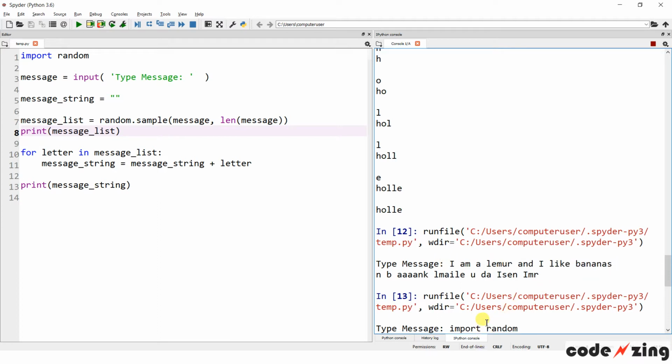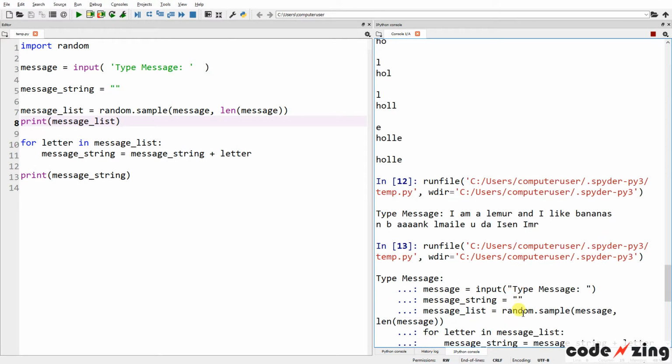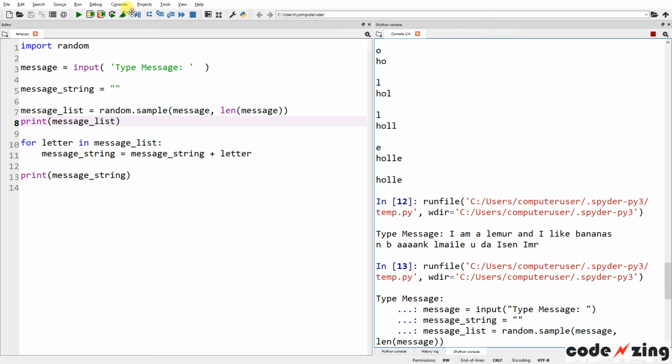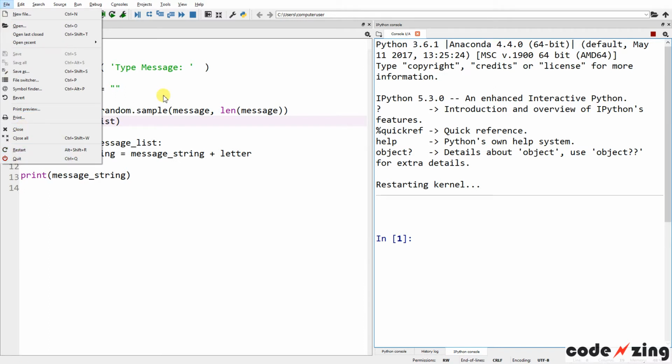Because you can, whoops, input random. Oh wow. That's another thing. If you totally blow this up, you can always come up here to consoles and then restart kernel. Restart kernel is just like starting Python over from scratch. I mean, you can always like file, quit, and then start it over.